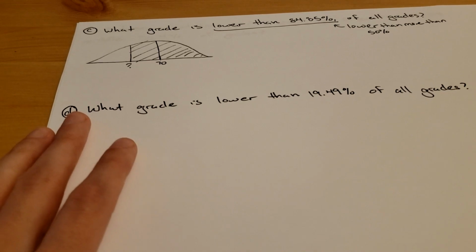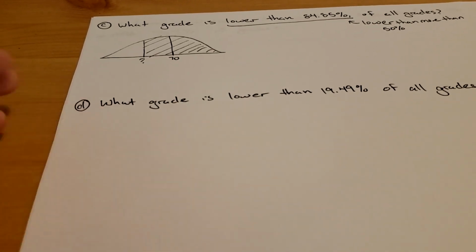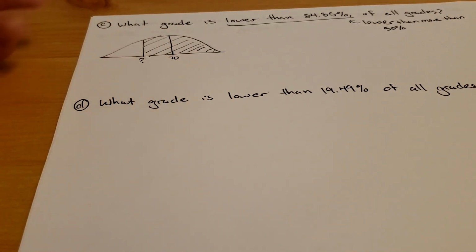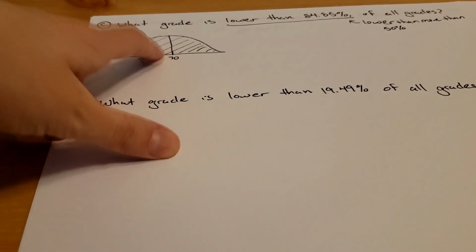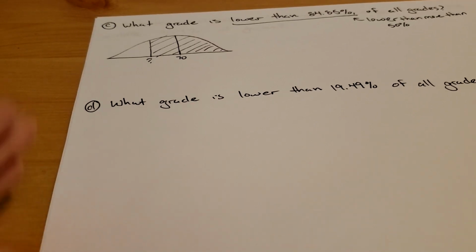Now, if we wanted to solve this using the tables, we can do that. If we want to solve it using the calculator, we have an extra step to take because they're not just giving us the area to the left. We're going to have to figure that out on our own. If we're using the tables, we have to figure out this piece of area, look it up, find the z-score, then change the z-score back into an exam grade. We'll do this using the tables.